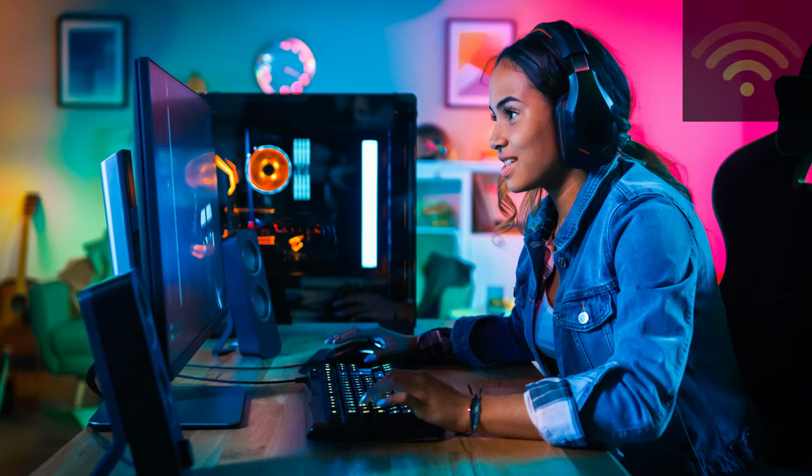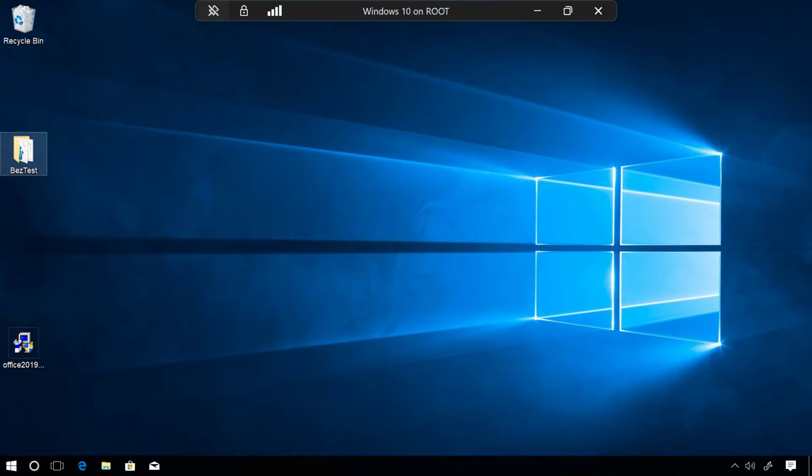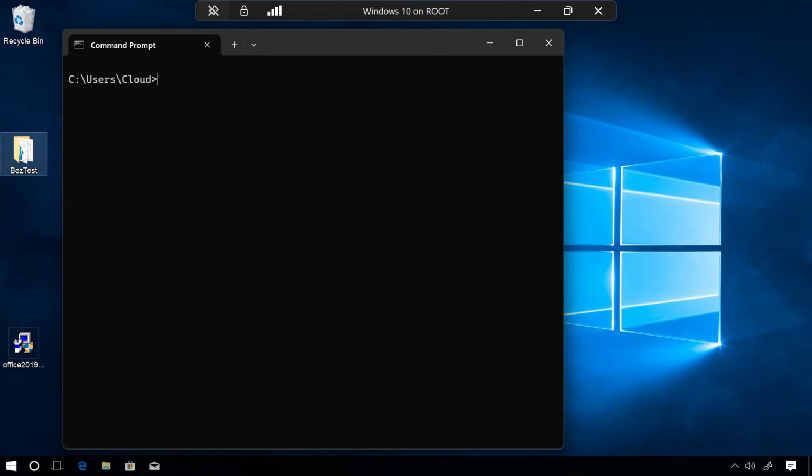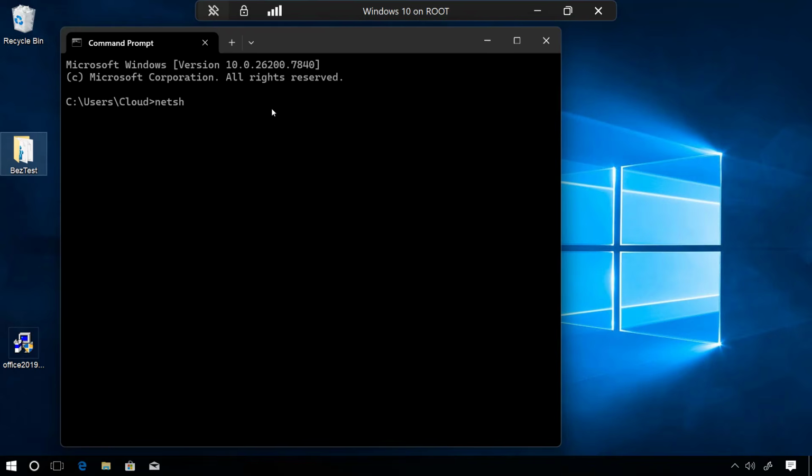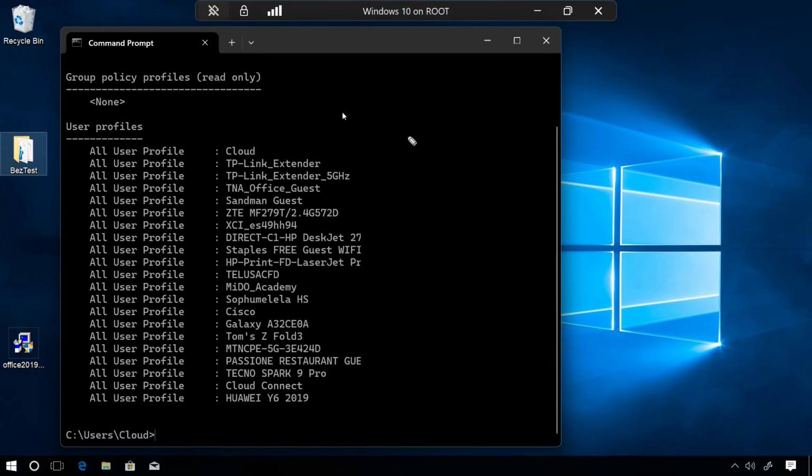Did you forget the Wi-Fi password your Windows PC was previously connected to? Well, if that's the case, here's a single CMD command you can use to reveal it in 30 seconds. All you've got to do is access CMD, and from CMD you type netsh, which is short for network shell. Then you go wlan show profiles. This allows us to list all the access points we previously connected to.